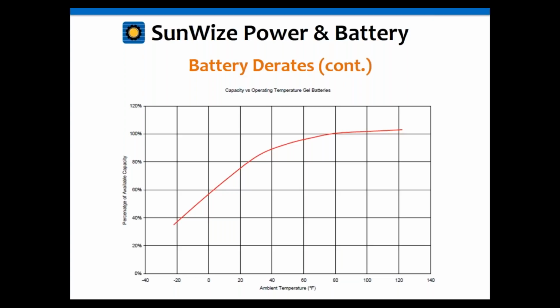Again, I'll go back to your car battery. In the northern parts of the U.S., most car batteries fail in the wintertime because the capacity has been reduced when it's colder out. So if you've got a weak battery to begin with, and then you factor in the fact that it may only be 50% there because it's cold out, that's why it fails so easily. So just something to keep in mind.